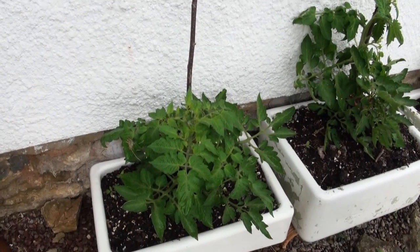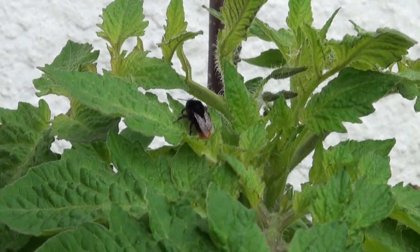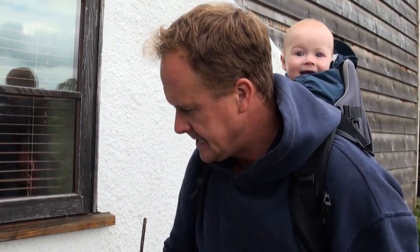In actual fact, we've had to light the fire in the house today just to knock the coolness out of the air. Bumblebees are amongst the few insects that can generate their own body heat, of course, so they've probably fared better than a lot of honeybees and solitary bees.